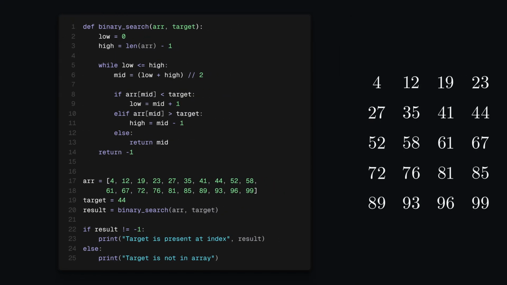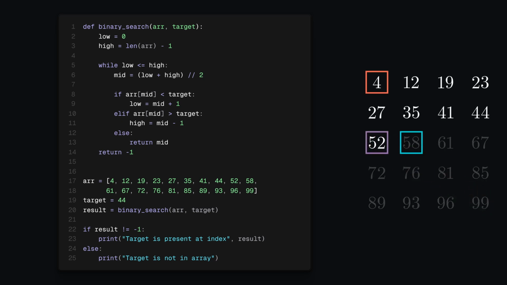We want to find the number 44. Remember, the list must be sorted. Let's see how many operations it takes to find one out of a list of 100 numbers.